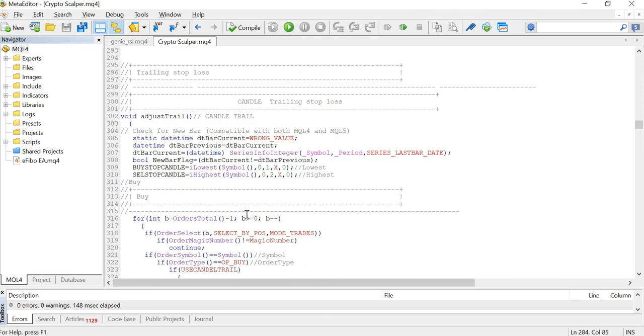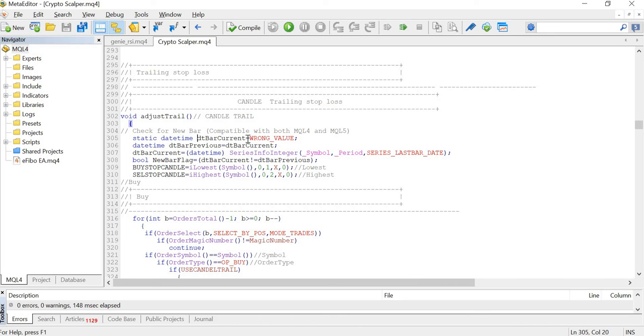Okay, and I think, let's see where we're at. We'll keep going. So here's a candle trail, adjust trail. I'm guessing that's a trailing stop loss. Okay, so now here's a comment, check for new bar, compatible with both.